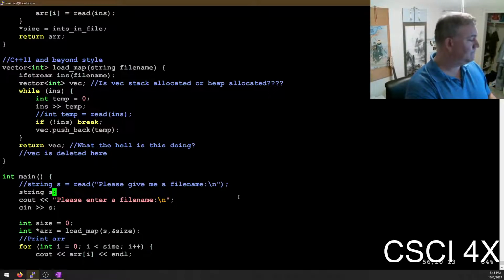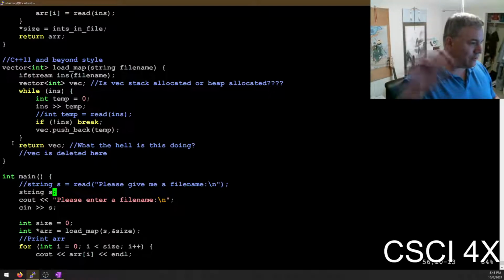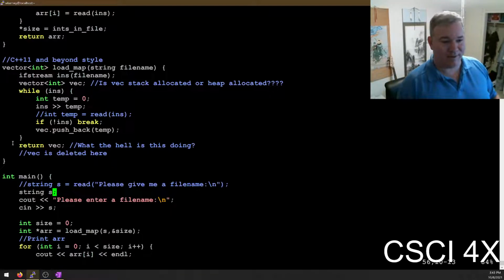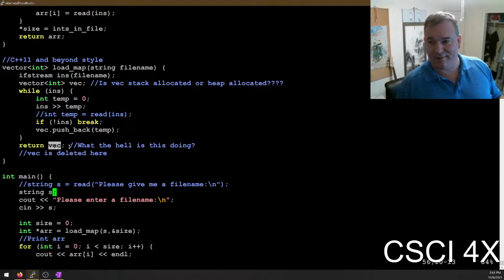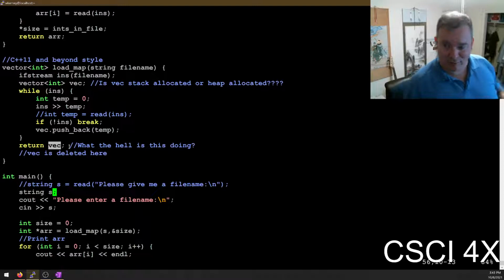Okay. Like silly putty transferring pencil marks. Yeah, exactly. Or it's kind of like if you have a sheet of paper, you can either just hand the sheet of paper to somebody, or you can have them copy the whole sheet of paper down. You know what I mean? So you could have them copy the whole sheet of paper and then burn the original, or you could just be like, yo, here's the piece of paper, and just hand it to them. So that's kind of what's going on here. It just moves the piece of paper to the other person rather than copying it and deleting the original, which is wasteful.